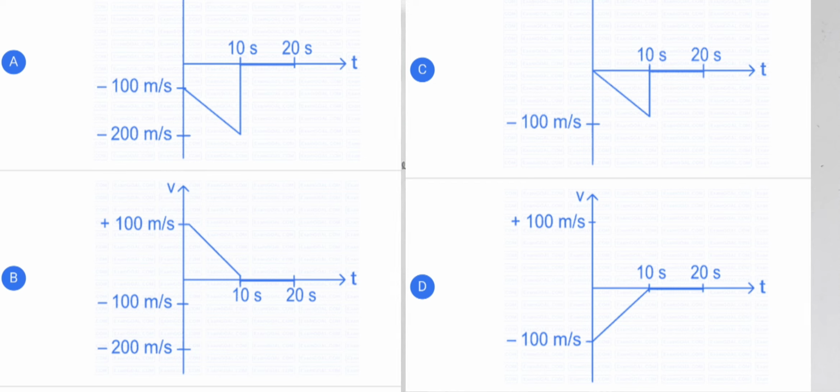So what is 100? 100 is the initial velocity. Now what will be the sign for the initial velocity? Downwards. The velocity is acting downwards. That means the initial velocity will be minus in sign. So 100 in minus is correct. This is wrong. These are correct. So initial velocity is 200. It is totally wrong. At t equal to 0, the initial velocity is 200. This is completely wrong. So options A and C remain.